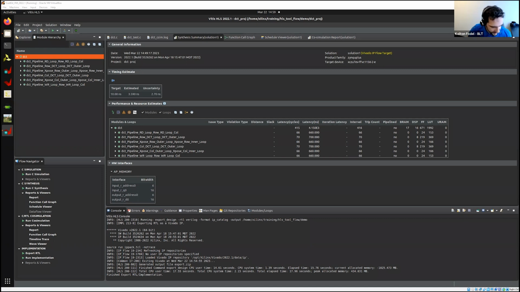Another question was, what type of algorithms and designs are best suited for using HLS, and which are the worst? So HLS really thrives when you are using it to create modules that are some specific mathematical equation, some specific mathematical algorithm. Some examples of that would be filter algorithms, either for RF signals, RF data, or video image processing, any type of filters or DSP algorithms. That's really where HLS thrives. With those arbitrary precision data type libraries, you can perform math in just a few lines of C code, where that might have taken hundreds of lines of Verilog or VHDL code. So that's really where HLS is best suited.